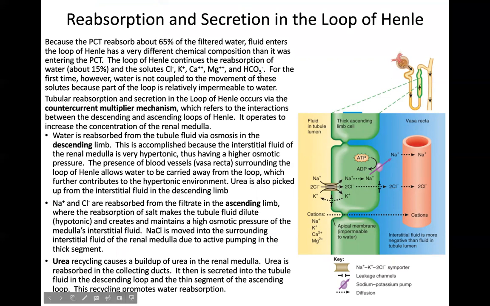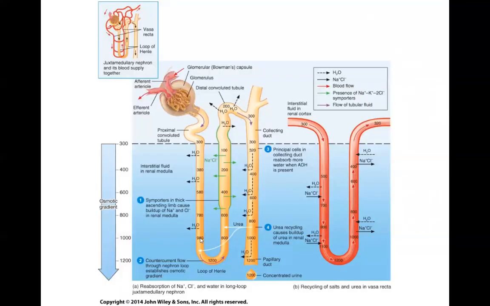Main goal of that, though, is to promote more water reabsorption. So that also contributes to the movement of the water out of the tubule. So we call it this countercurrent multiplier mechanism because the movement of sodium chloride out draws the water out. And that's kind of the main takeaway for the loop of Henle.